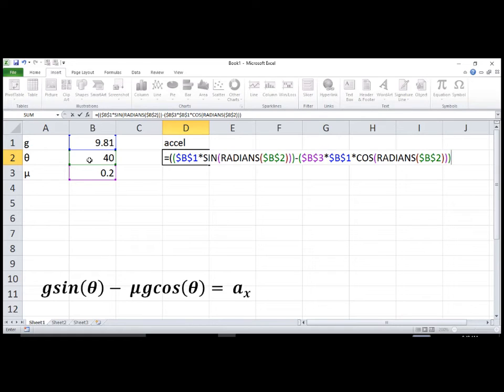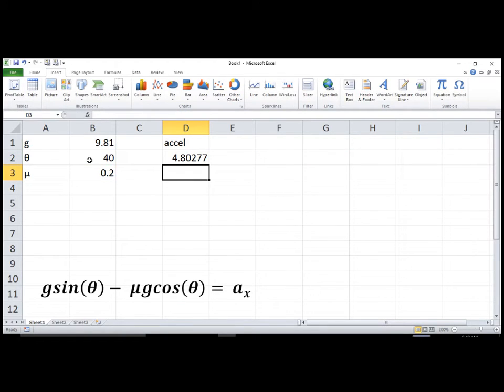Those ones are matched up. And then the final one right there from beginning to end, it's all matched up. So now I can go through and change my angle, change my mu, see what happens. As mu gets larger, my acceleration gets smaller and smaller.